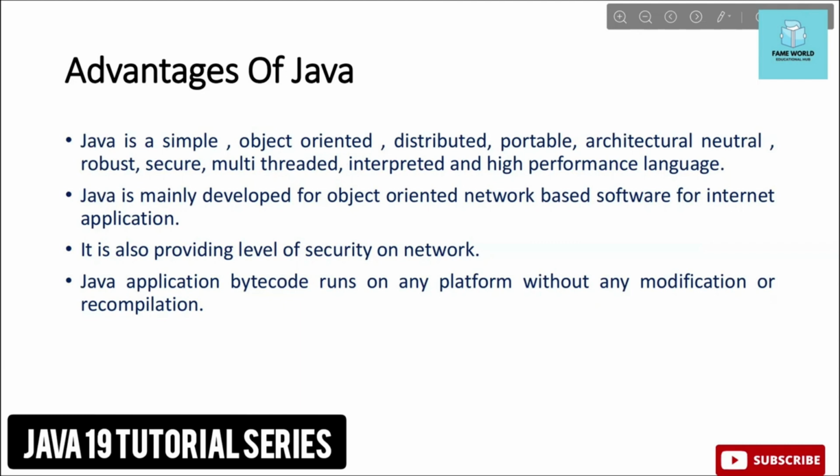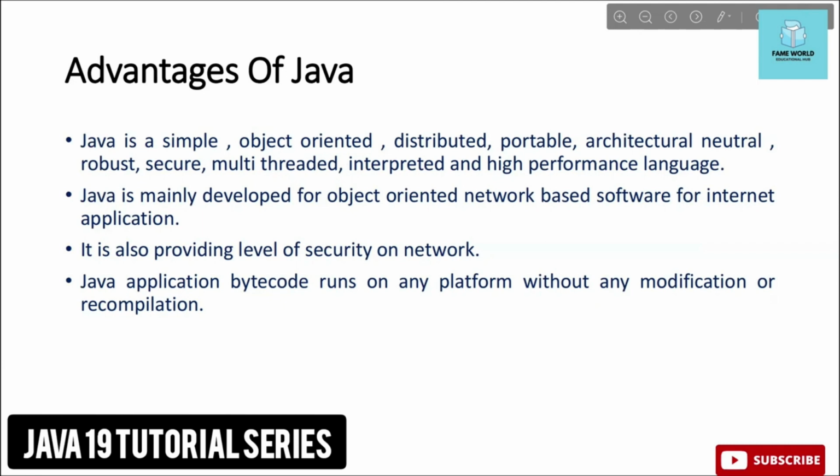Although this is a topic of discussion, when we talk about Java, it is known as an interpreted language, but we have the concept of JVM, that is the Java Virtual Machine. We shall discuss that concept in detail afterwards in later videos. But yes, JVM stands for Java Virtual Machine, and it has the concept of compiler and interpreter both. So in Java, for translation purposes, interpreter and compiler both are used.